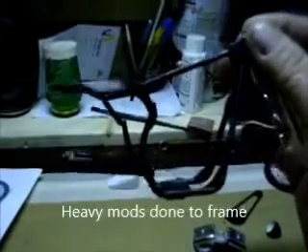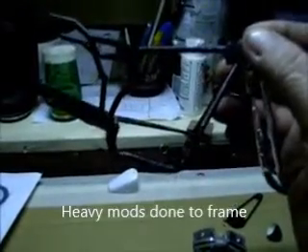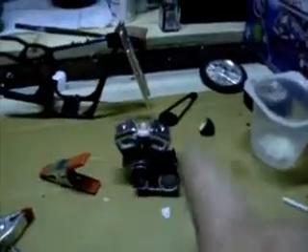Lots and lots of mods — the frame had to be modified quite a bit. As you can tell by the swing arm there, that's all custom. I had to drop the frame and modify the pitch for the front forks. The engine's been modified, and the belt's been shortened and all that.